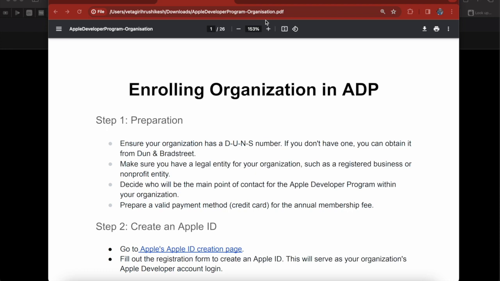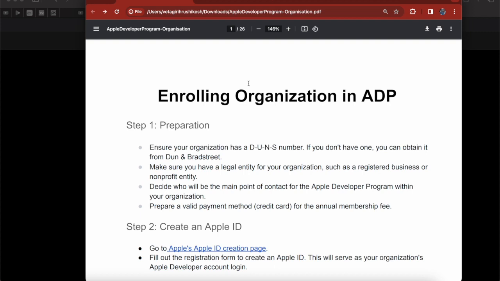Basically, the Apple Developer Program is like a toolkit for the people who want to make apps for iPhones, iPads, and Mac computers. And it is also really important because it gives you the tools and sets up an environment to test your apps on real devices, which will help us to understand the real world experience. It also lets you do beta testing with others, and it will also connect your apps to things like notifications and many other features. And it also plays a very key role in placing your app in the App Store. With that said, let us start with how to enroll our organization in the Apple Developer Program.